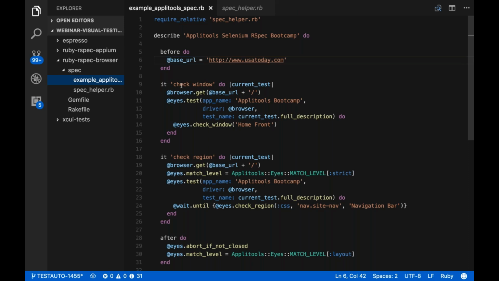What this does is initialize the eyes object, where we can send it the app name, the driver, that would be our Selenium driver object, and then give it an actual test name. This test name is the current test, and it's going to pass in to the check window. Then we're calling eyes.check window and giving it a name.